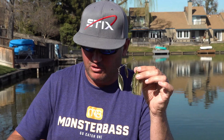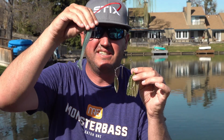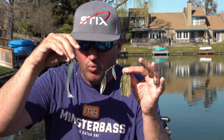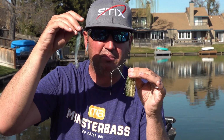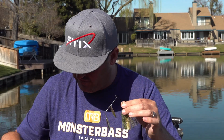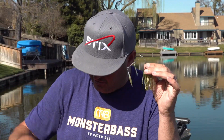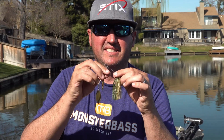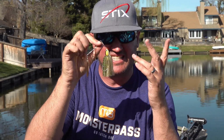Well, the new popular thing is underspins. And yes, this is a weedless underspin. That's just an Owner Flashy. That's all that is. Now, why is this becoming so much more popular over this? And why underspin? And why no underspin? And I'm going to make it simple strictly by explaining the spinnerbait.